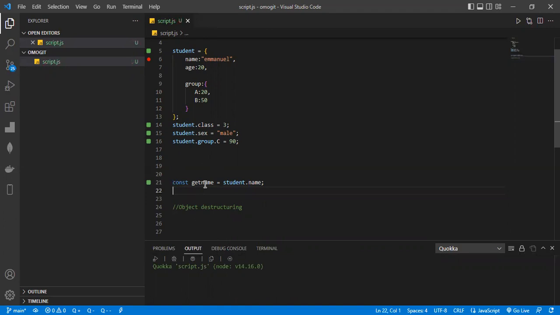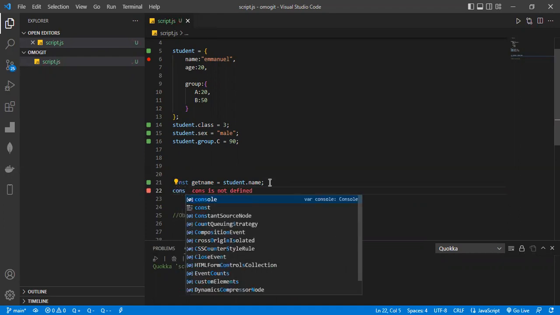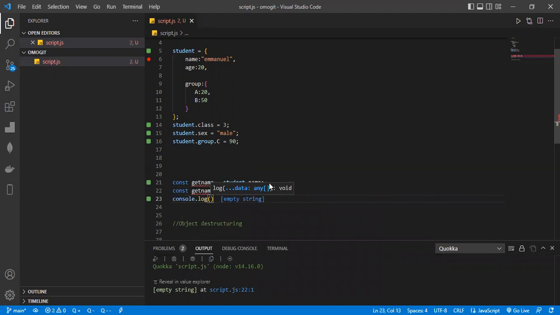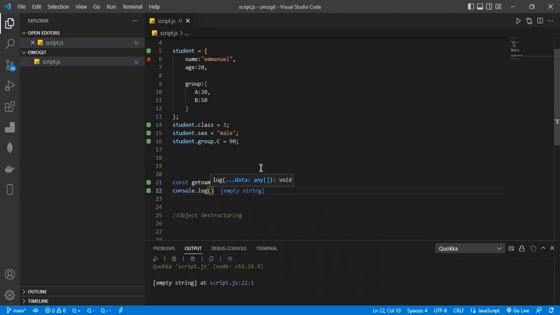Have I not gotten the name now in this variable? I have, right? Yes, sir. So it means I can console.log the getName, and I will see the name, right?